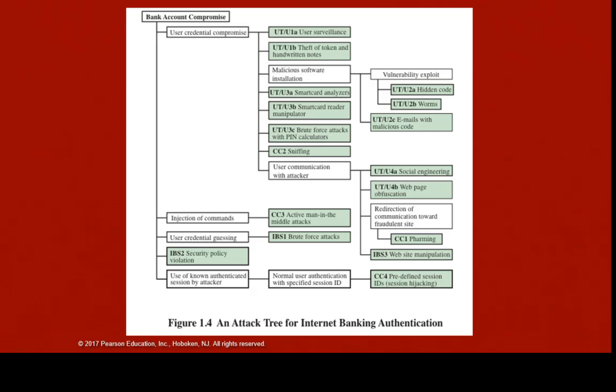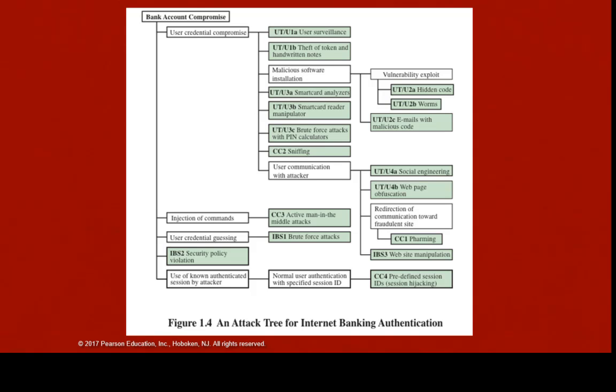The analysis to generate this tree considered the three components involved in authentication. User terminal, and user. These attacks target the user equipment, including the tokens that may be involved, such as smart cards or other password generators, as well as the actions of the user. Communications channel. This type of attack focuses on communication links. Internet banking server. These types of attacks are offline attacks against the servers that host the internet banking application.